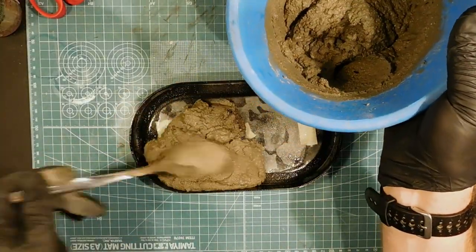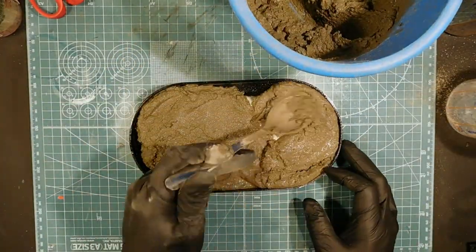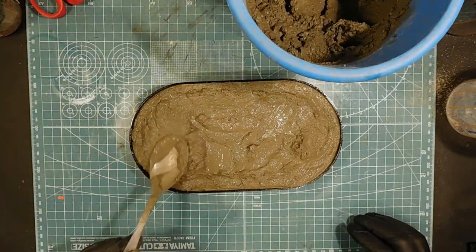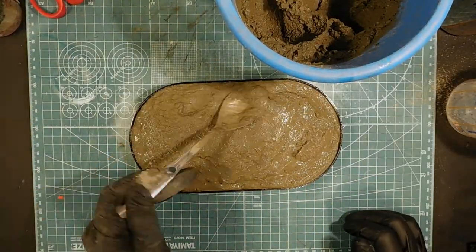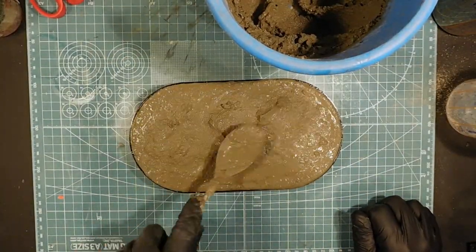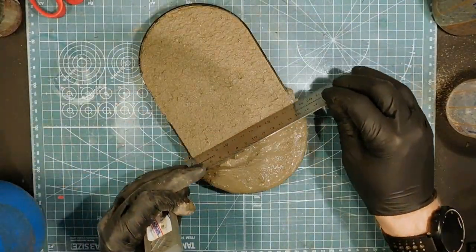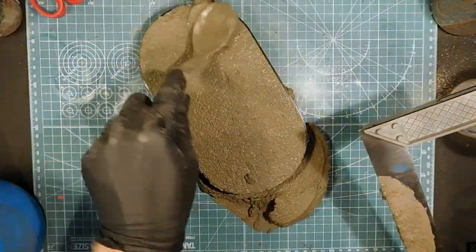Next, I poured the concrete into the mold and tried to get all the air bubbles out. There were a couple of them left in there, but it was fine. But the more you shake it and stir, the fewer air pockets there should be. And my mold was pretty easy, so there weren't any hard shapes to get the concrete into.